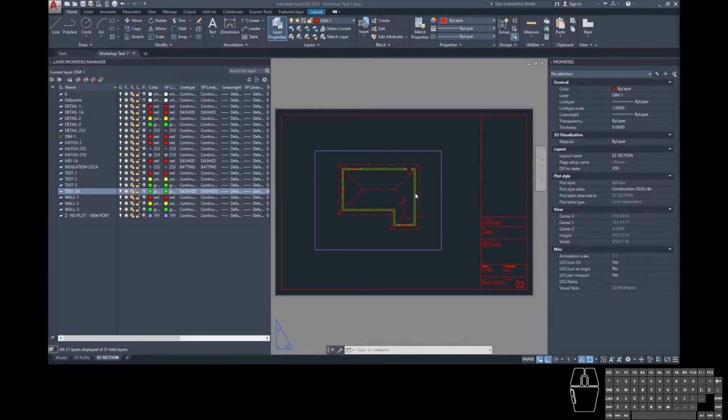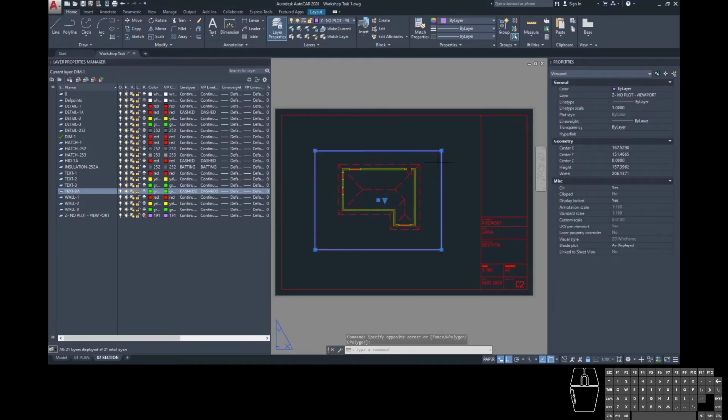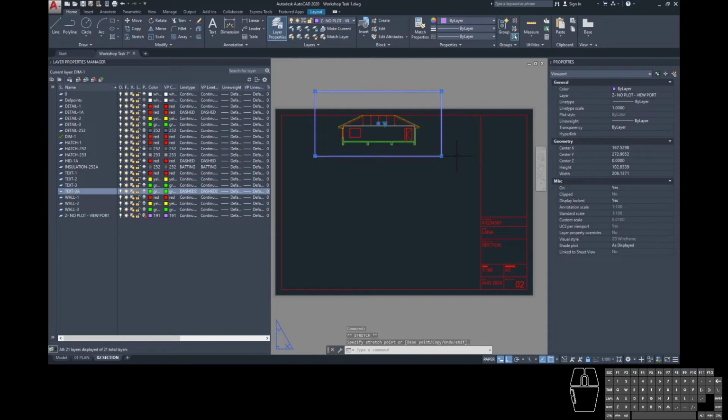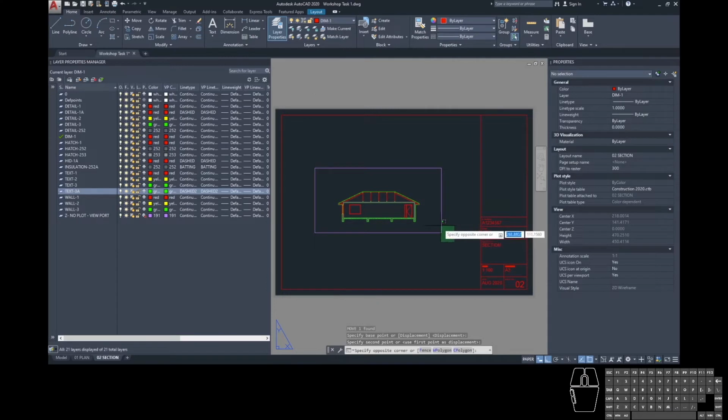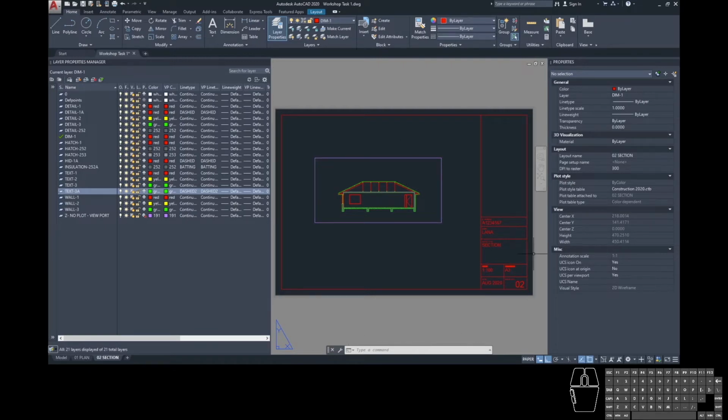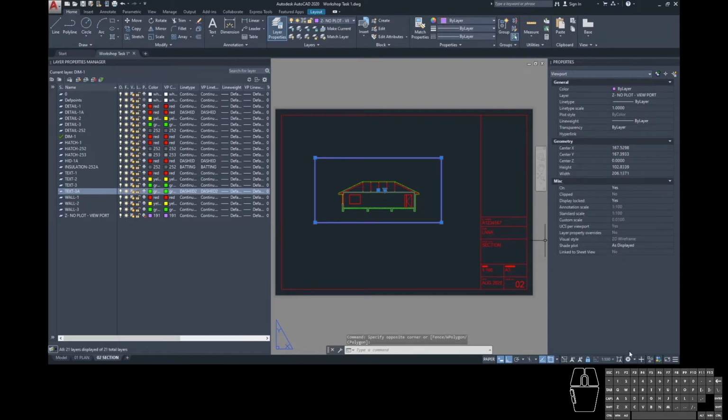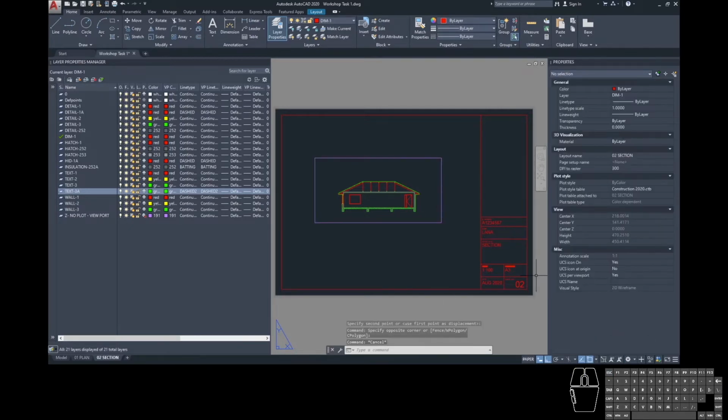I now want to reframe this viewport so that it's showing our section rather than the plan. Now, the neatest way to do this is going to be to select this, pull this up to the point where we can see that, and then pull this up to reframe it with it out, and then to just move that viewport down to where we want that section to sit. This is ensuring that it's sitting in the same place north-south as our plan, but also it means that it's definitely still to scale and we're not messing around with that.